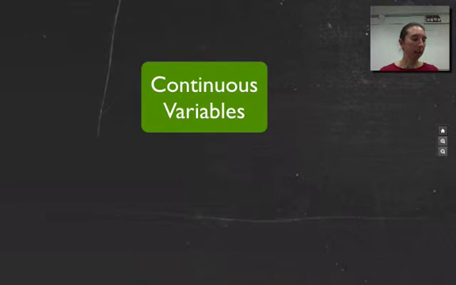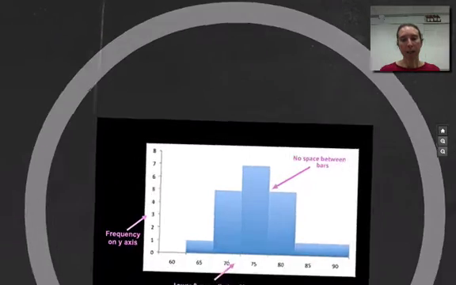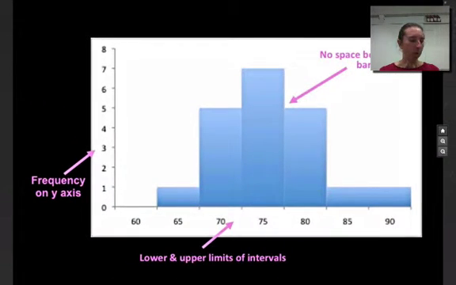Now, what if we have continuous data? In that case, we might have scores that range from 0 to 100. In this case, we're going to use a histogram. Here's one such histogram, and we see that there are no spaces between the bars. Our markers might either indicate the midpoint of this interval, or it might mark the lower and upper limits of the intervals. So those are used in different ways, and we have the frequency on the y-axis.